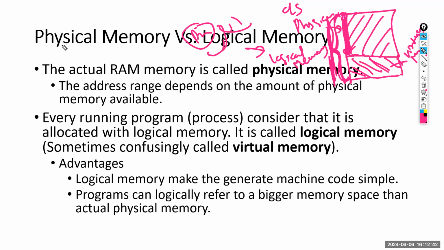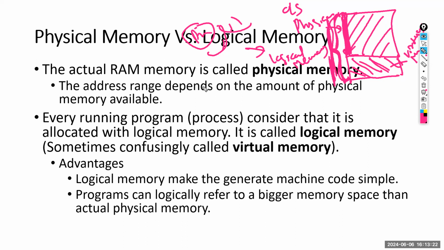Now you know why we have two concepts: the physical memory address, that is the actual hardware memory address, and the logical memory address, that is how your program looks at the memory, which is not real, it's conceptual, but that is how your programs look at it. The reason is that most of the time, physical memory is not big enough. So the operating system plays a trick with programs, showing the memory somewhat exaggerated.